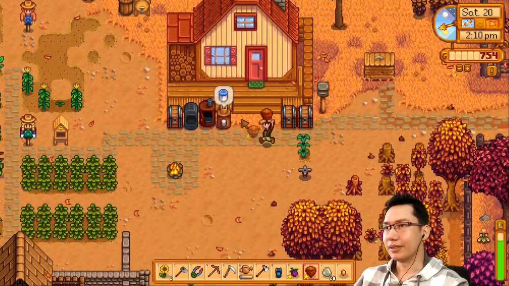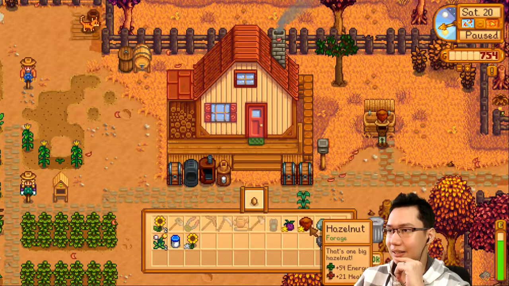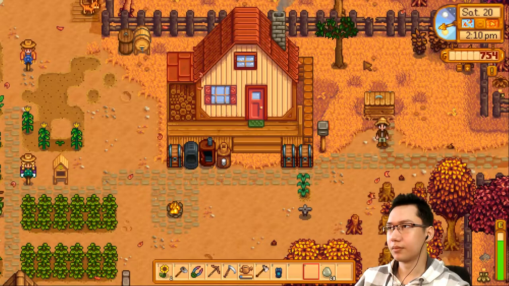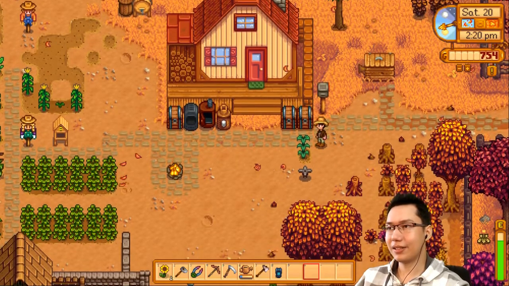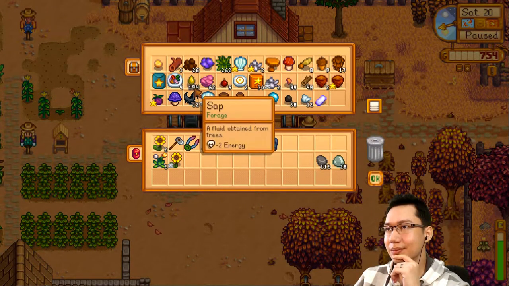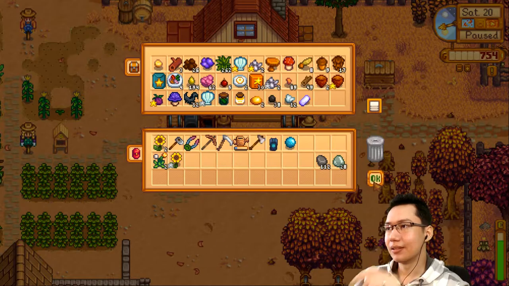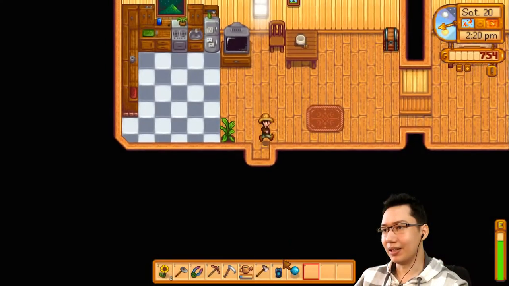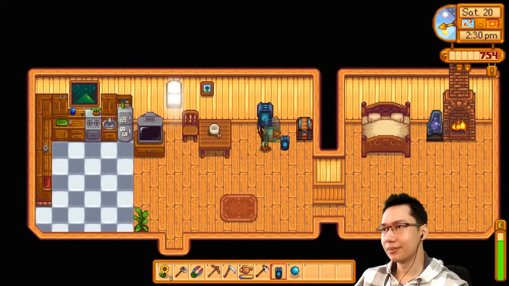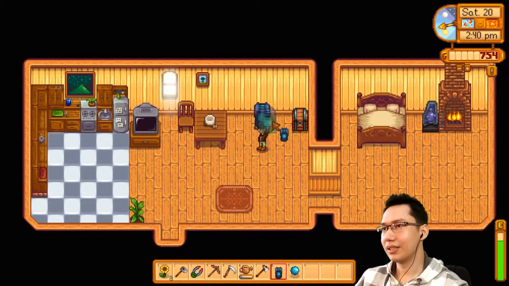Alright, we gotta sell that as well. So we'll sell that, sell that, sell that, sell that. Okay, good. Store that there. And the crystalarium. Let's see if we can copy something. What should I copy? The aquamarine? Yeah, let's copy the aquamarine. And we'll put the crystalarium in our house. Now, I've grown crystals before. They require a stable environment and stable temperatures. I'm just gonna put it here, I guess.